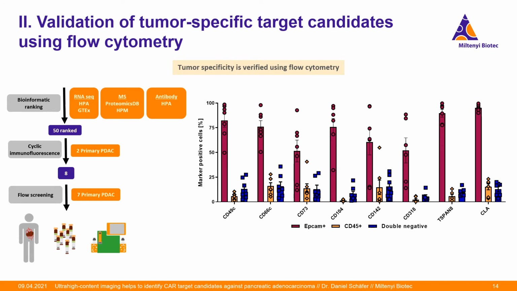The results are depicted here, and you can see that all these markers are pretty specific to EpCAM positive cells. I talk here on purpose of EpCAM positive cells, as in contrast to a microscopy technique, in dissociated tissues we cannot be really sure if an EpCAM positive cell is also a tumor cell, as the morphological features of this cell are missing.